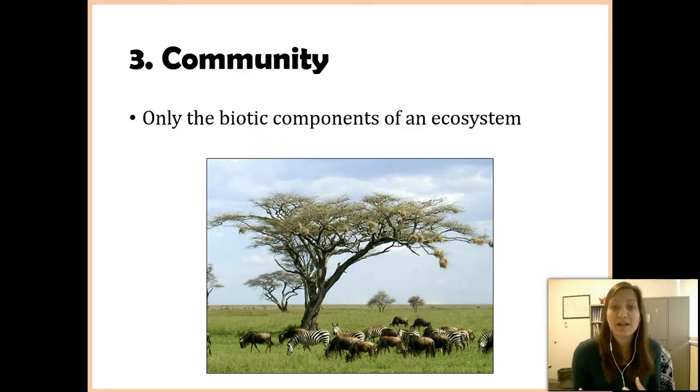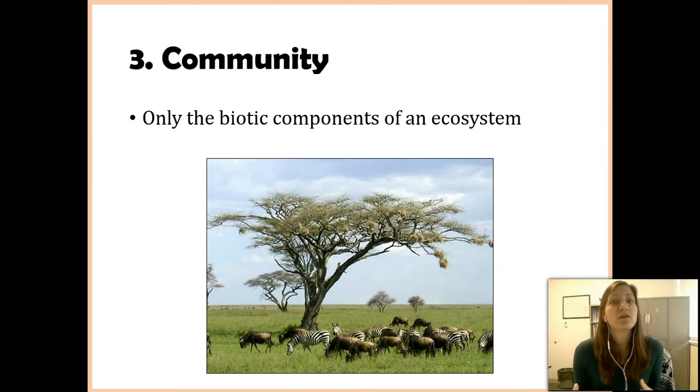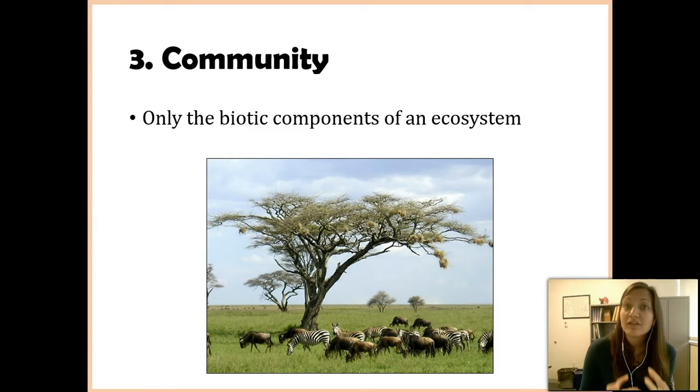Now, as a community biologist, you might be interested in, how do these zebra and wildebeest interact with one another? In this case, maybe they're competing. They both want to eat grass, and so they're kind of fighting over this resource. Or between the zebra and the grass it's eating. Well, grass is a living thing, so more or less, this zebra is like a predator to this grass. So in communities, you're looking at the relationship between different species in an area.